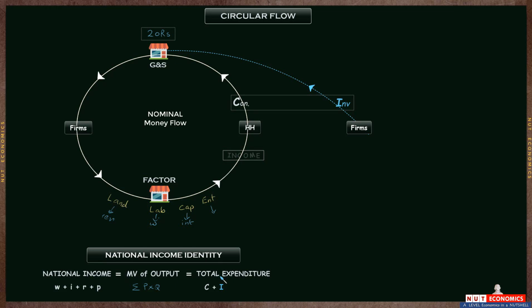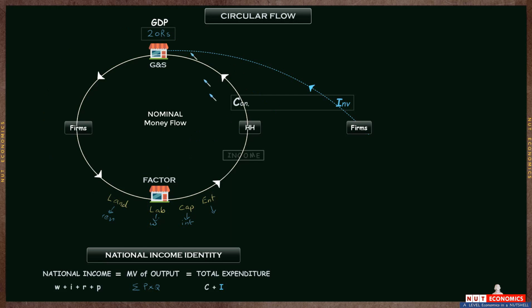And this is also the reason why you see so much focus, so much stress on the need to somehow increase the country's GDP, because GDP is nothing more than a fancy term that defines this market value of country's total output. So the more the GDP is, the more the total output is, the larger will be the total value of output, and the larger, we say, simply will be the size of the country's macro circular flow.